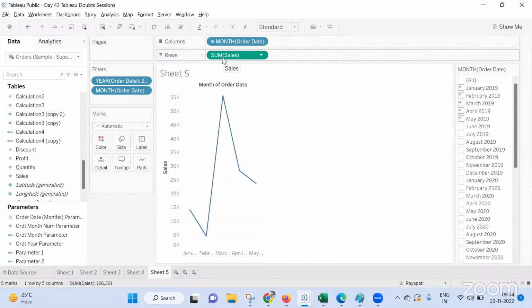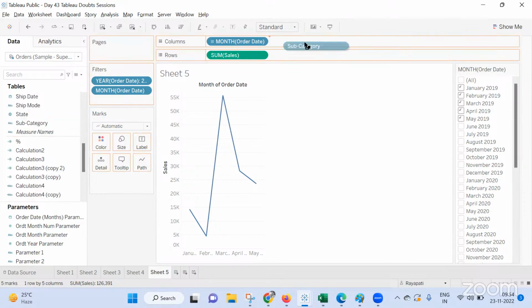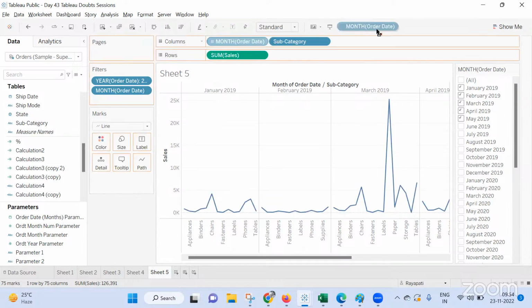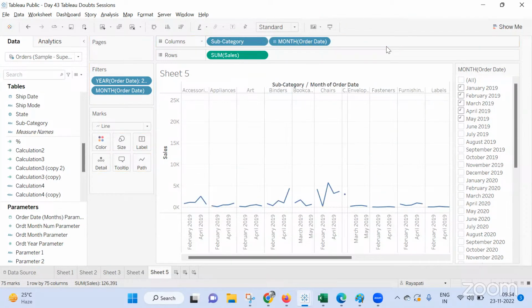See, I'm missing something. There is one more dimension that is present in here. What is that? Okay, let me take. Can you please check and tell me? Sir, they have given the select month parameter and the January to May. Again, the month parameter should be there? No, the month parameter is only for value display, right?